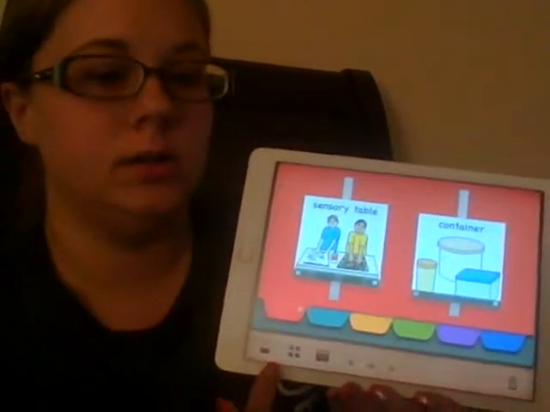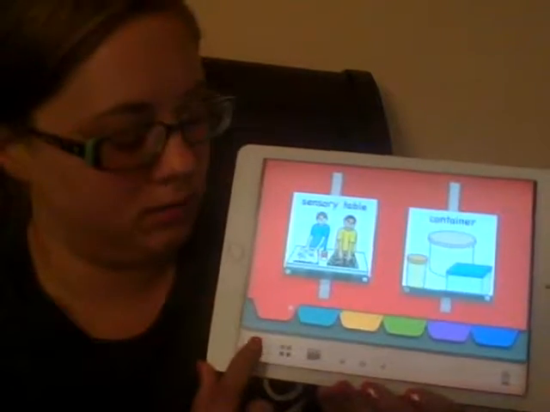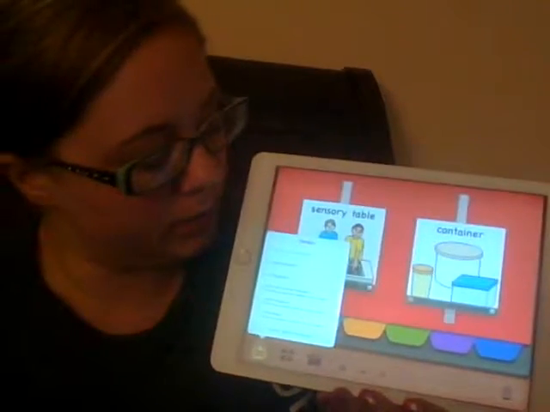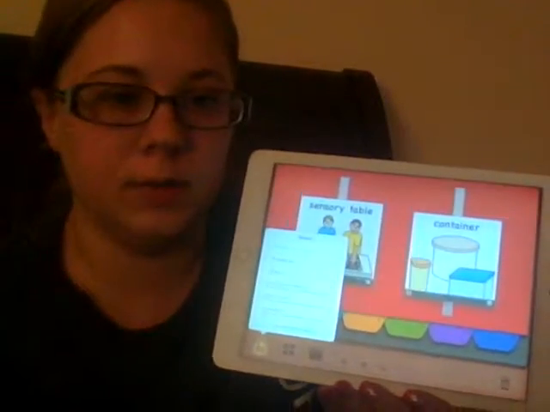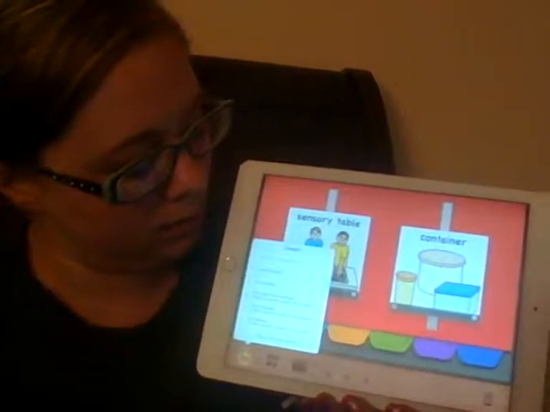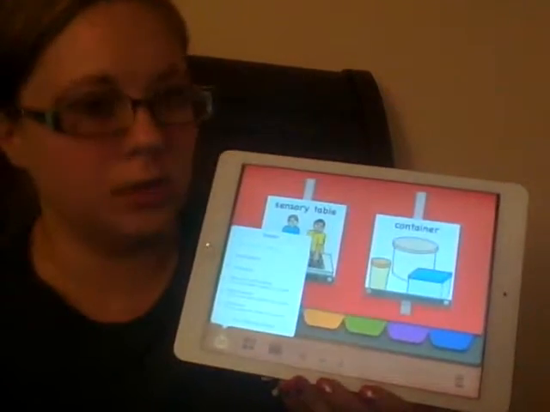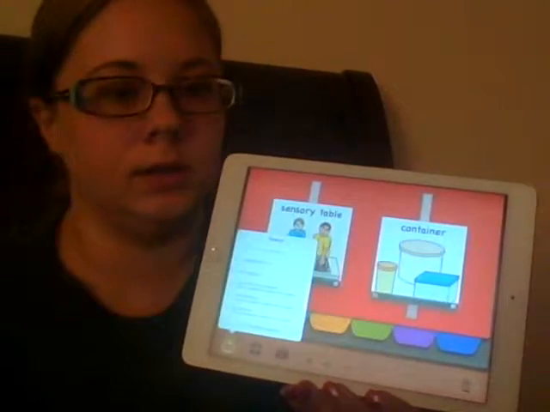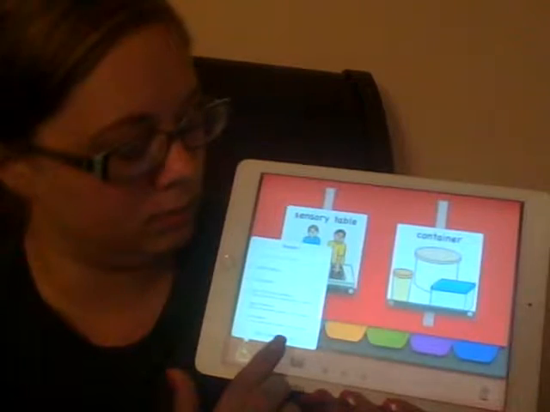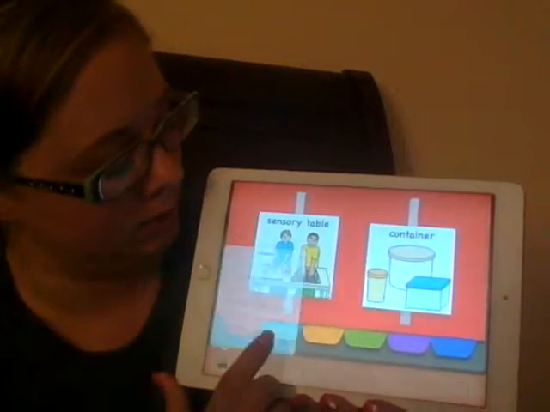Once you're ready to start your session, you're going to go down here to this little unlock button. You're going to click on it, and then you can choose whether the app is going to give the student just visual feedback, so it'll kind of light up whenever they pick it, or you can do voice feedback where it'll say what it is, or you can do both, where it'll say what it is and give them visual feedback, which is what I have it set on right now. So whenever you're ready to start your session, you're going to push start selected session.